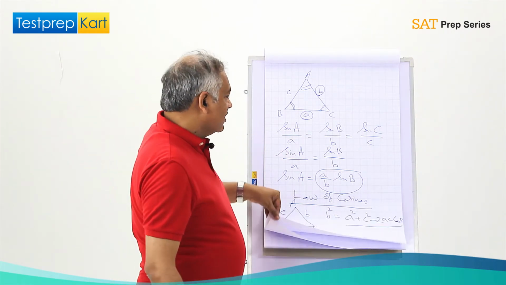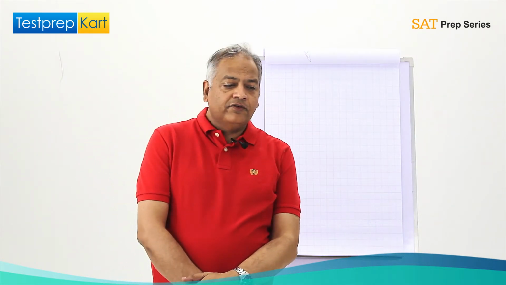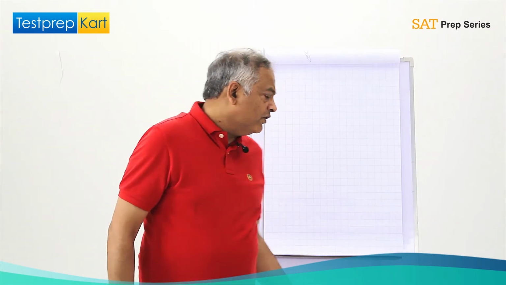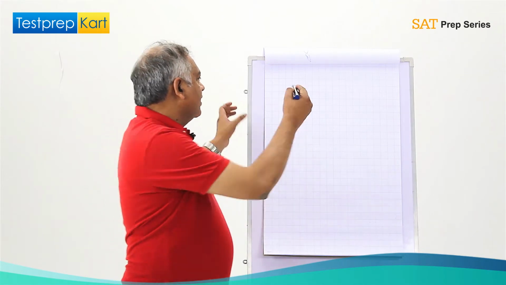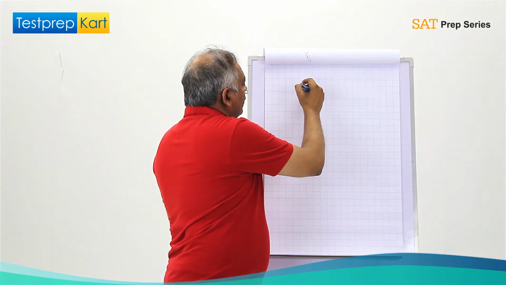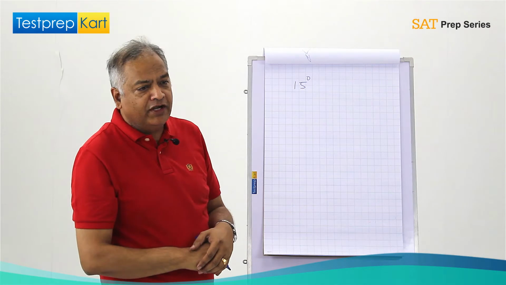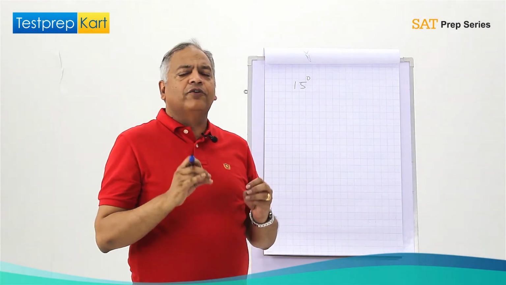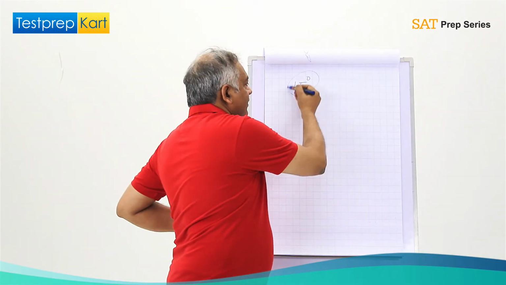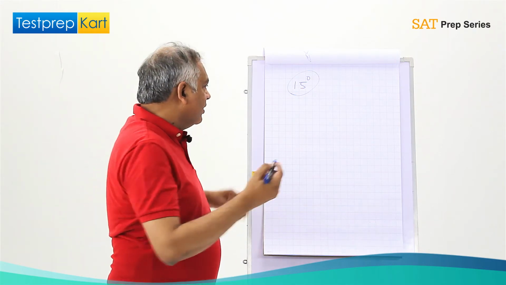Now let's come to some other important formulas, that is double angle formulas. Sometimes, suppose I ask you to find the value of sine of 15 degrees or cosine of 15 degrees. Now you already know sine of 30, 45, 60 and 90 degrees. How to find the sine or cosine of 15 degrees? Here this double angle formula will help you.